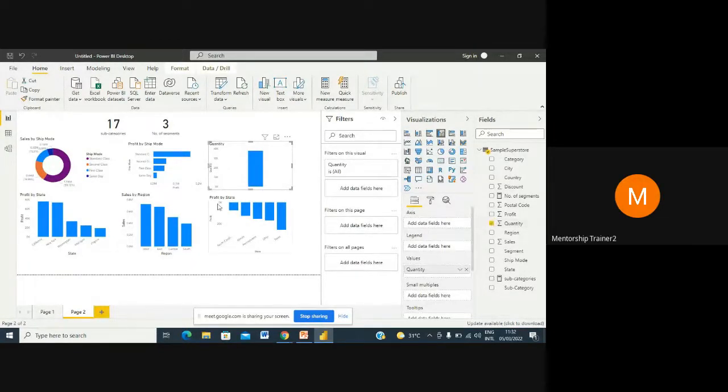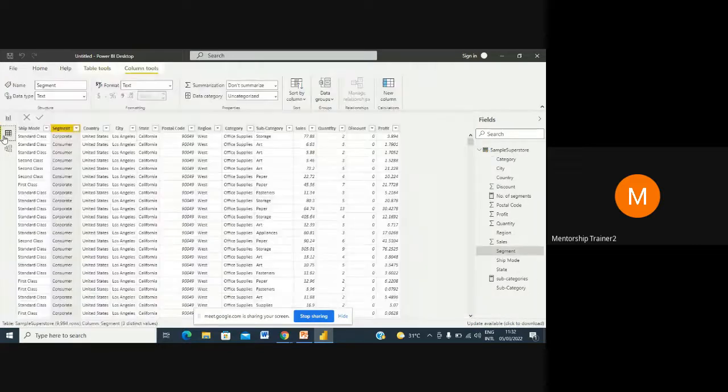Okay. I'm coming. So we need to understand this category. A category has different subcategories under it. Okay, now I get.